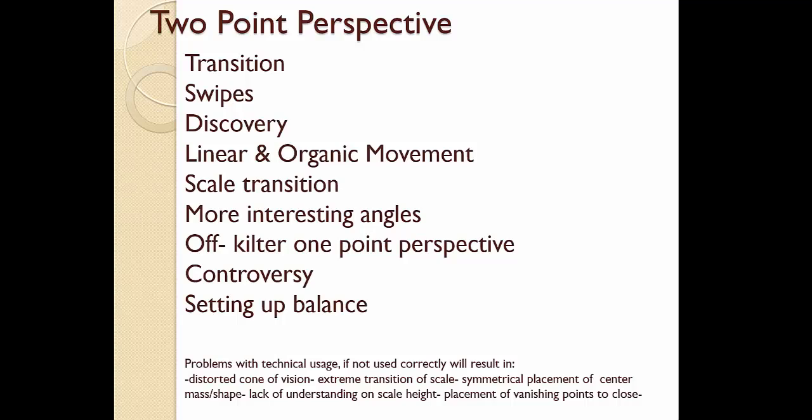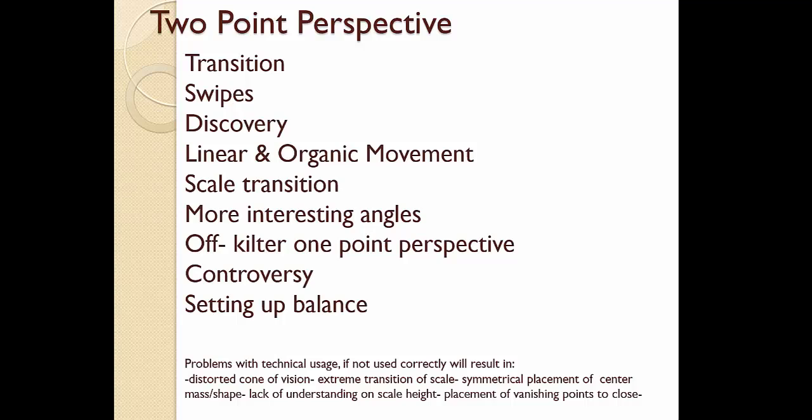We talked about this in Phil's applied perspective class, right, which is off for next semester. Okay. One of the things we talk about is in 2-point perspective, if we pull one of the vanishing points closer to the frame and have the other point to the far extreme, way, way off the page, we create a little bit of a perspective anomaly where we're seeing a little bit of distortion because of the cone of vision. But then we have the ability to go from the left side all the way down to the right side because of that little perspective anomaly, okay? So we were able to generate more interesting angles for storytelling.